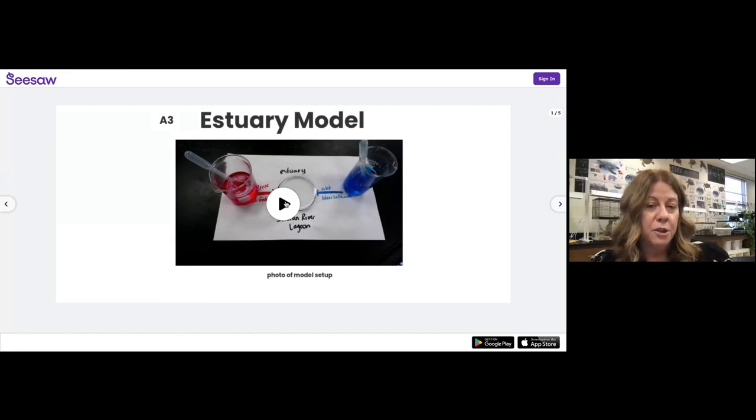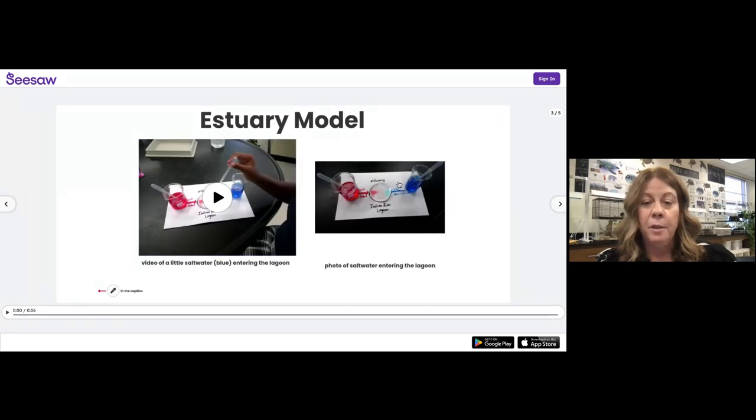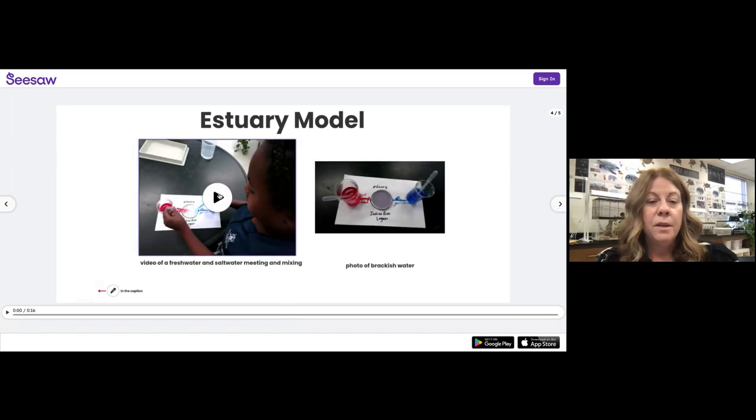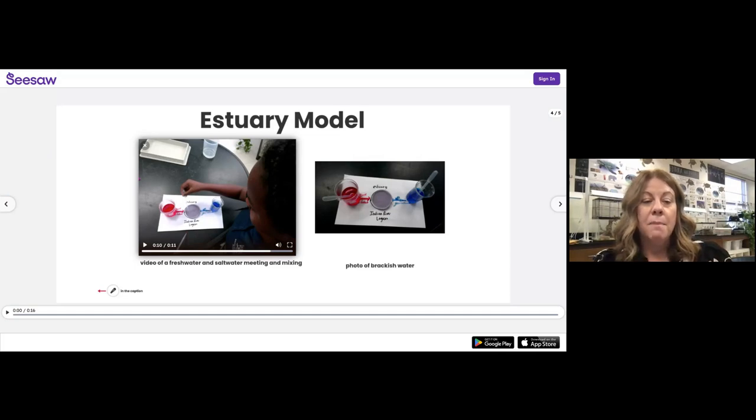We search our school on Google Earth and zoom out to see the Atlantic Ocean and the barrier island. I explain that the Indian River Lagoon is an estuary. Instead of just leaving it at that, we do a cool model where students add a little bit of fresh water coming in from the creek and a little bit of salt water, explaining it in the caption. Then a video represents the wind mixing the fresh and salt water. What is really impactful is that as students walk around, they see that everyone's purple water is a little bit different in color — because different spots of the Indian River Lagoon have different salinity, the amount of salt in them. Kids are talking about why they had more salt, and then they start saying 'they just put in more blue,' so I ask what does this mean, sparking that curiosity.